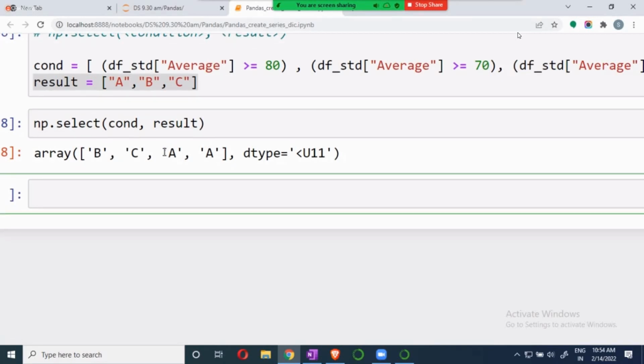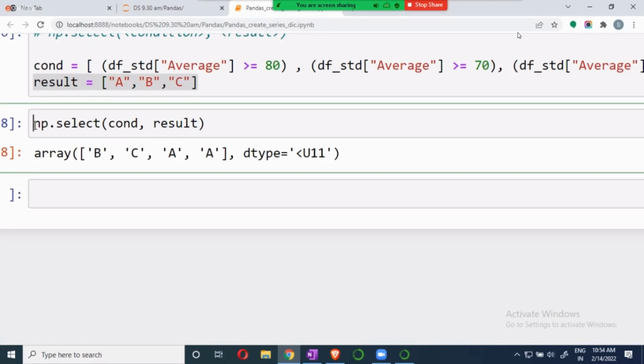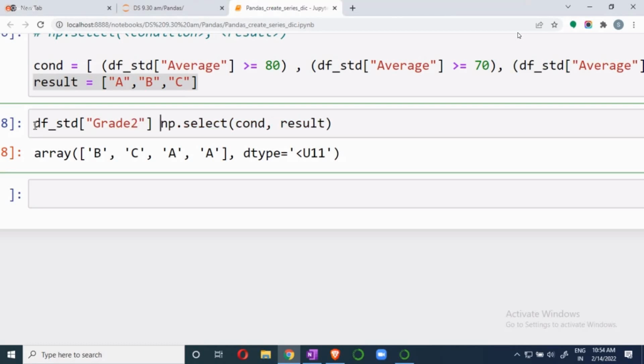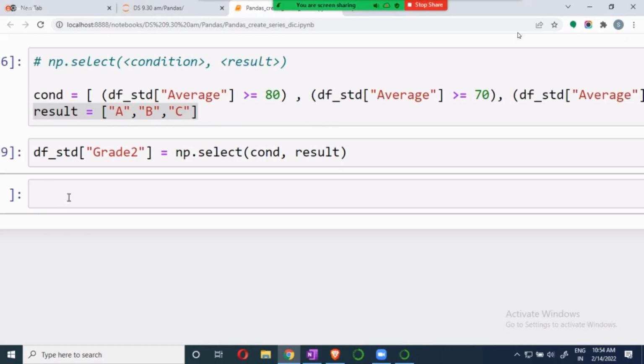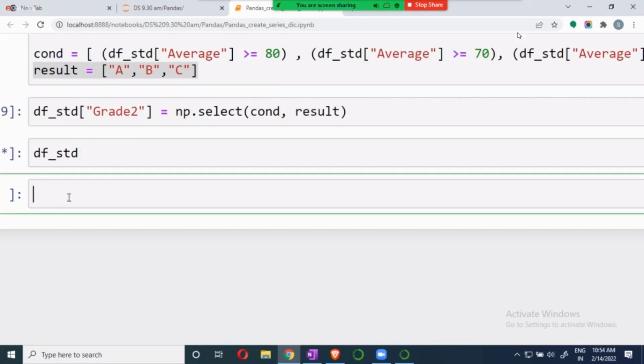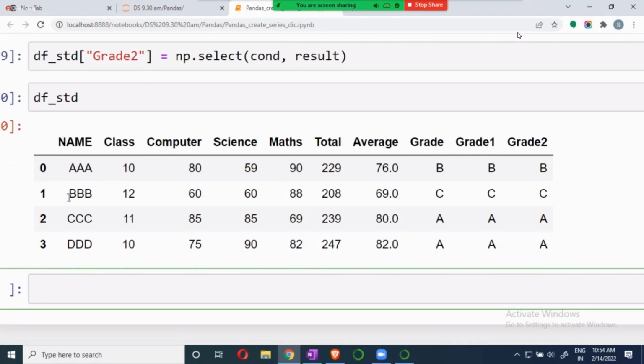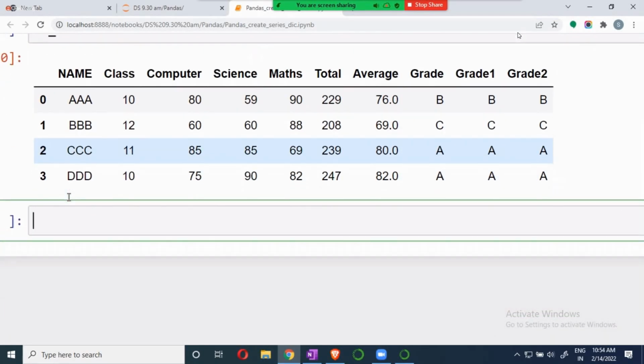That's it. Simply add it to the grade 1. df_std of grade 2. Got it, guys? So there are 3 different ways you did it.